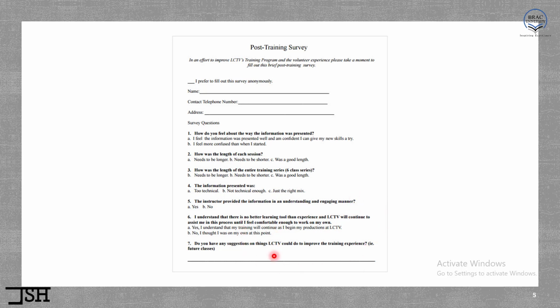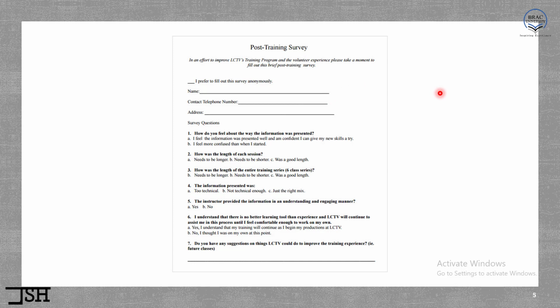So I guess now you have an idea what are the types of questions that we can have in a post-training survey. The main purpose of post-training survey is to measure the trainees' reaction and to collect feedback from them. Again, based on the collected feedback, maybe organizations would try to change the design of the program if needed in the future. So if the trainees say that the program was really good, in that case, the design will not be changed maybe. On the other hand, if the trainees say that yes, there is a specific problem with the training program, then the organizations would obviously want to address that problem and maybe redesign the training program for the future. Alright, so we are done with measuring reaction of the trainees here.